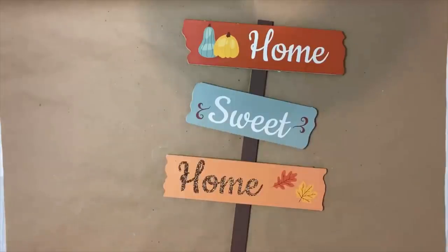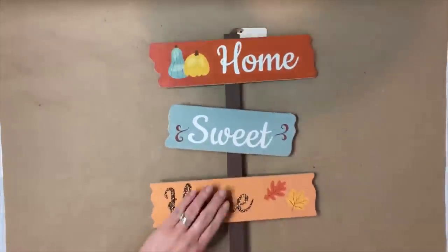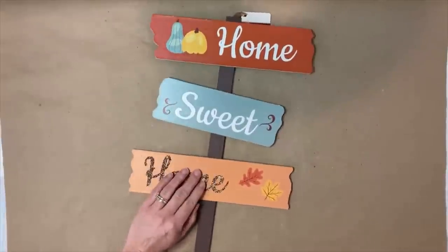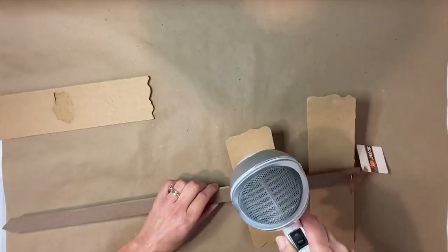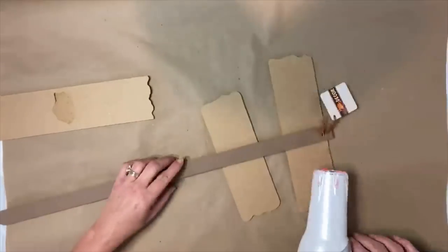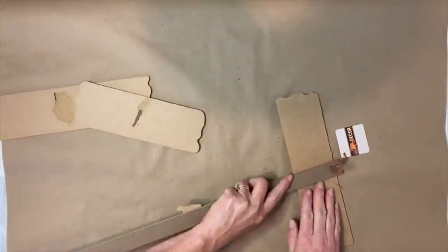And I'm going to remove the three signs from the yard stake, and I'm just going to be using those three signs. And to help with the process, I used my hairdryer to loosen up the glue so that I would not damage these pieces too much as I remove them, because once you assemble this piece together, you will be able to see the back part of these signs.